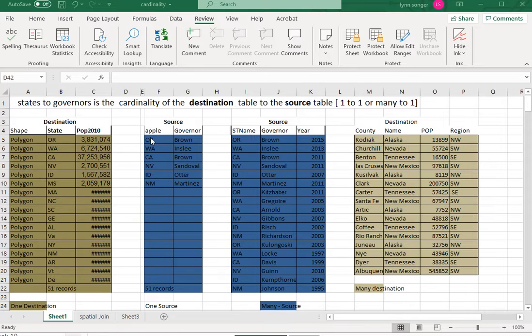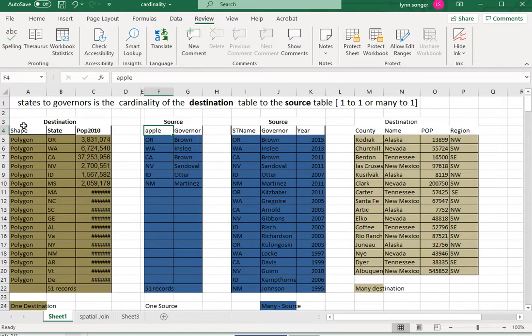I can only have one record in the source data. I can't have duplicates. So if I have 51 records and I look at the governors' names, there would be 51 different names, although we could have Smith and Smith be the names of two different governors in different states. So that might not be a one-to-one record in the governor field. If I look at this field that I named Apple, because field names don't have to make sense, I would find that I have one state listed and there are no duplicates of the state abbreviation.